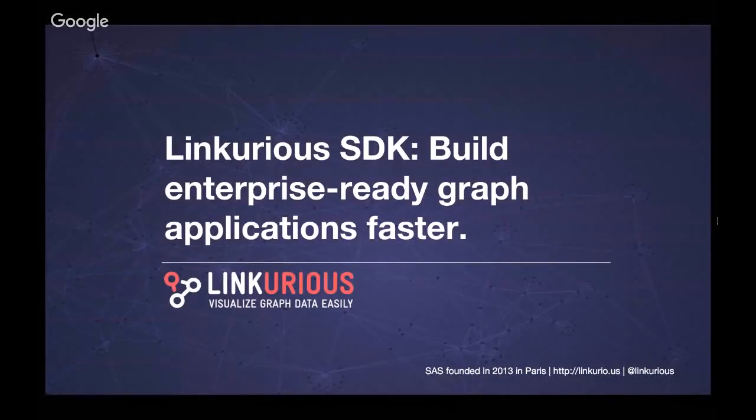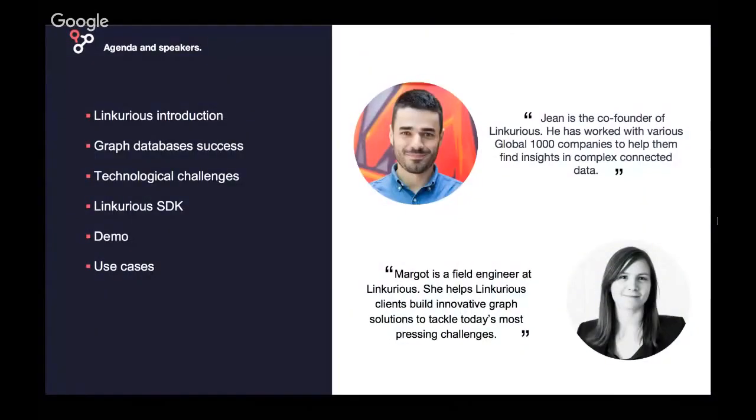As I said, we are going to be talking about the Linkurious SDK and how to build enterprise-ready graph applications in today's webinar. So first, a quick overview of today's webinar agenda. We are going to do an introduction to Linkurious, then talk a little bit about the success that graph databases are encountering today. Then we will talk about the technical challenges involved with building graph applications. Then we will explain what the Linkurious SDK is. After that, we have prepared a demo for you. And finally, we will show some use cases related to the Graph SDK.